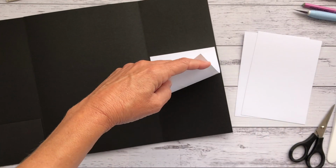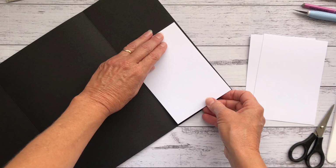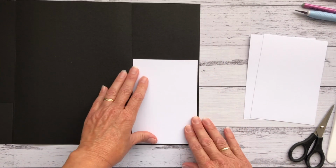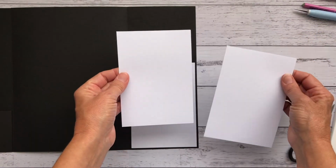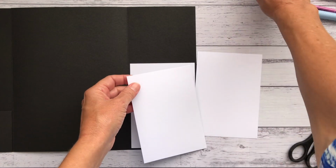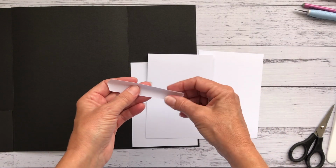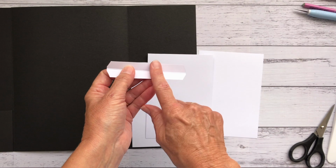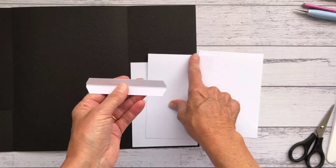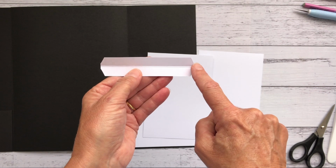Just take the tape backing off. I've already applied this tape ahead of time just to save a little bit of time on camera, and so you guys don't get too bored watching me apply tape. Okay, now for the other two, you're going to need a couple of hinges. I've cut one here in the same cardstock as my photo mats. You're going to need hinges that are 1 inch wide, and the length is just under the width of your photo mat. So it's 4 1/4, and I've cut this just shy of 4 1/4 in length.